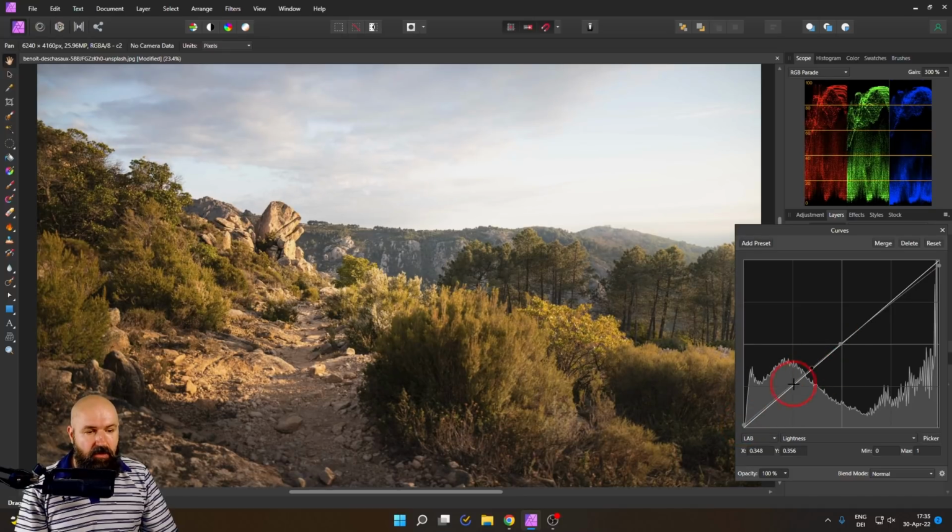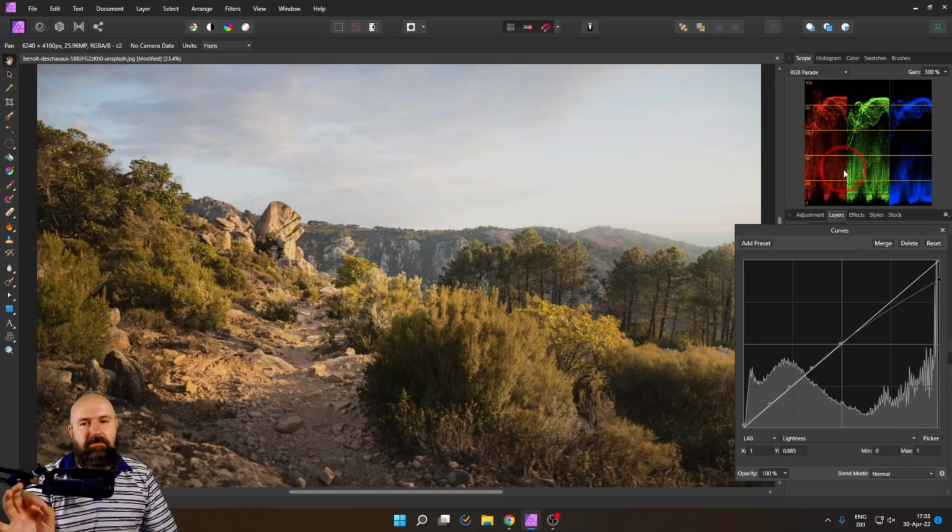Then again, I will hold down these values here by just creating more points. And instead of pulling on this line here in the middle, I will simply push all of that down a little bit more. So all of the values in the brighter area softly come with it. And you can see that we don't get these ugly bends in here, maybe a little bit, but the sky now has darker values in them and the sky will not be completely blown out on some of your screens.